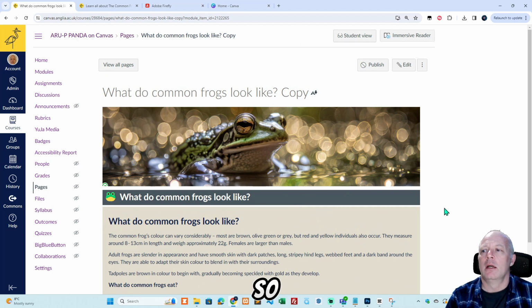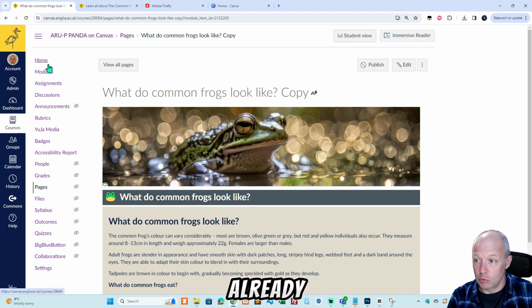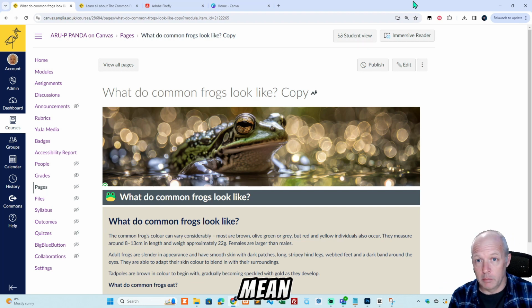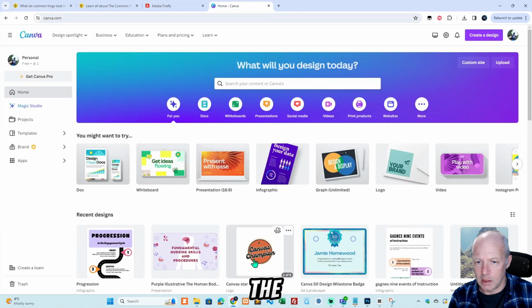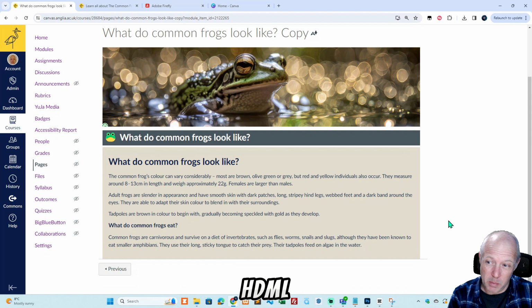So that's how I created a page for this course. You can see I just spent a bit of time, got myself some banners, and really you've seen those already. They've got another one of those Booker effects, and then I just created things. Now again, I'm in Canva, I've created some of the Canvas champions in there, so I've just spent a bit of time getting my assets really, and now I've got pages. So yeah, cool, there you go. That's how easy it is, right? The hardest bit is the HTML bit in there, but I'll give you that, and you just have to paste it in at the top every time.